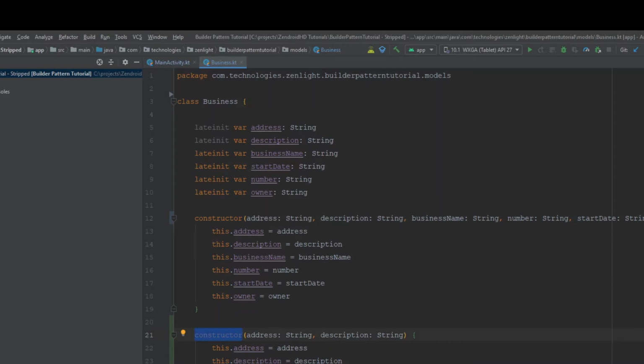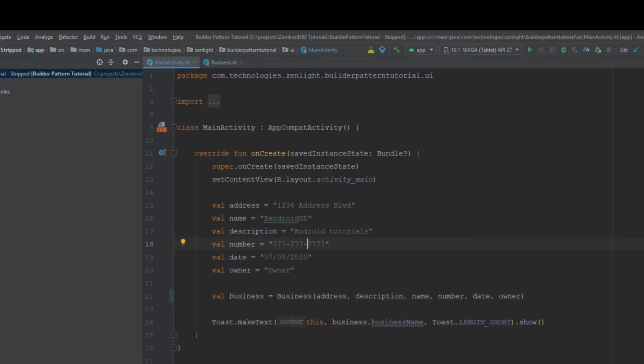The issue here deals with our first constructor. It looks really busy, and we're passing in a lot of arguments here. The fact that they're all of type String adds to our complexity, and I'll show you why.